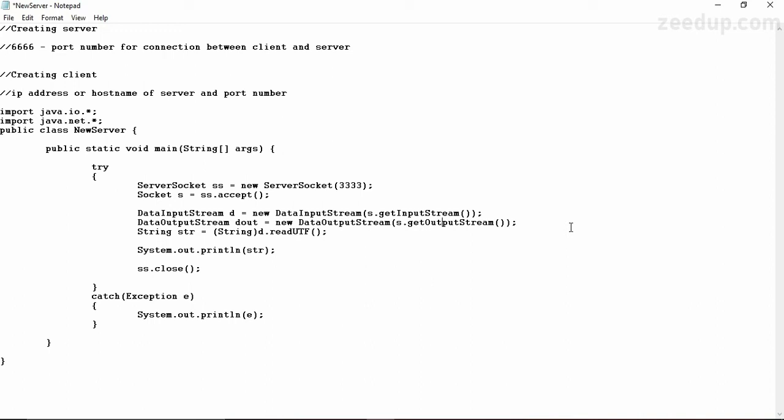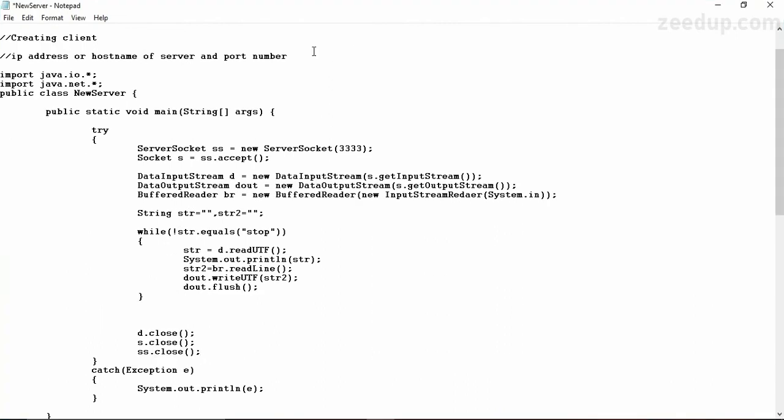So I'm just going to quickly make some changes and meet you after the changes have been made. So these are some of the changes that have been made in the file, that is the buffered reader object has been created. It is going to accept the input, then whatever the input is, it is just going to provide it to the client side.